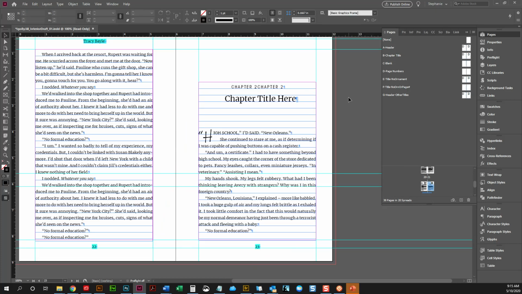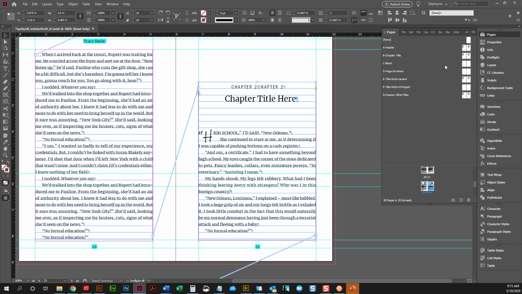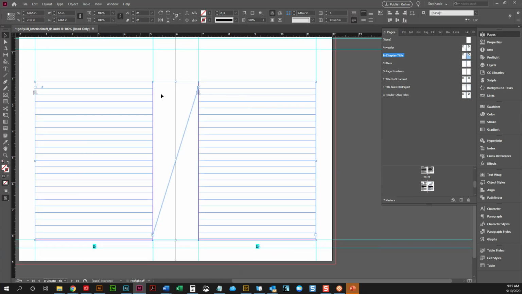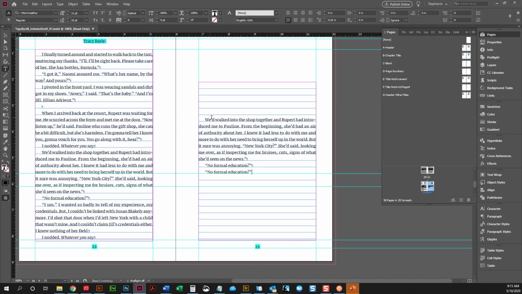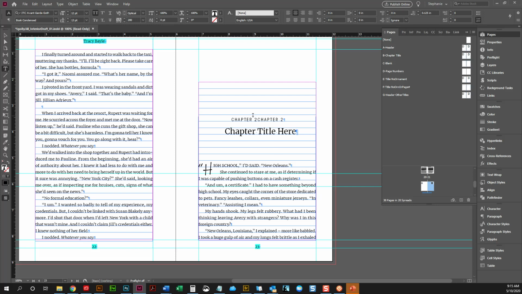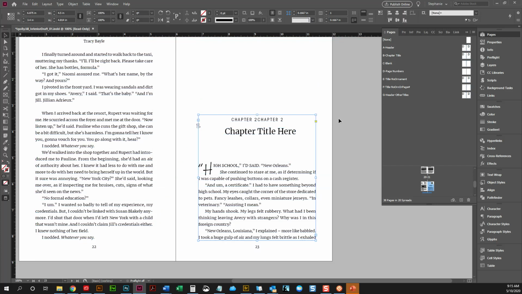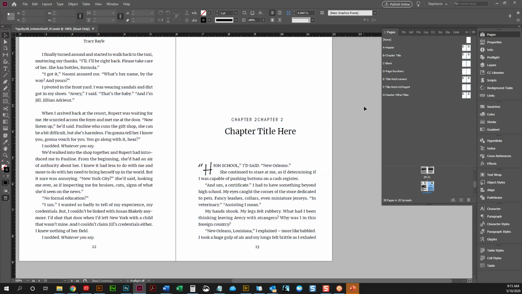All right, so now what we're going to talk about real quick, and this will be the last thing I promise, is that maybe you want to drop this chapter title page down. Like you don't want it to start all the way up here. There's a couple ways you can do that. You can just drag these text frames down a bit, and it'll go lower. We can actually delete these out. This is text we added, and it'll go lower. Or you can go in and adjust the margins.